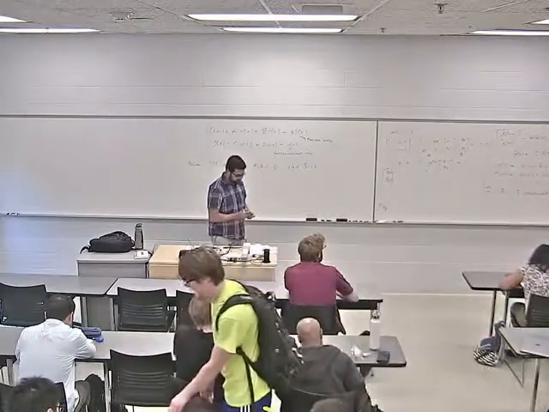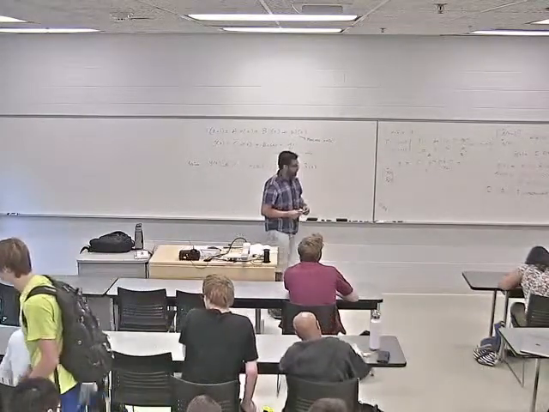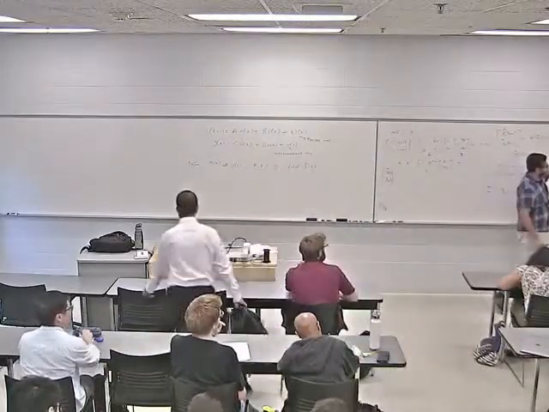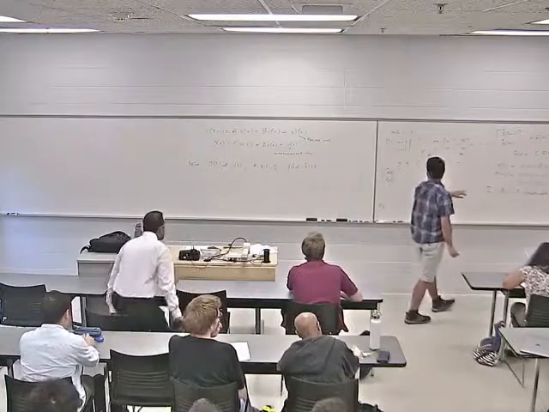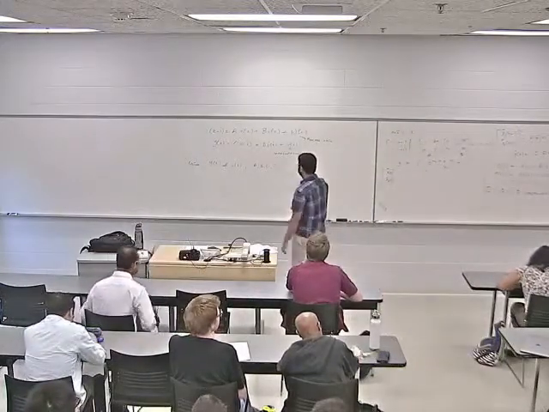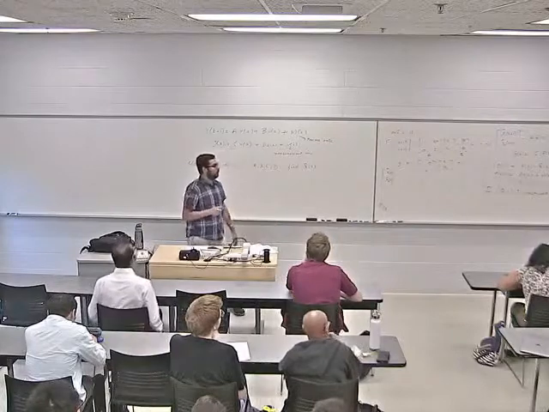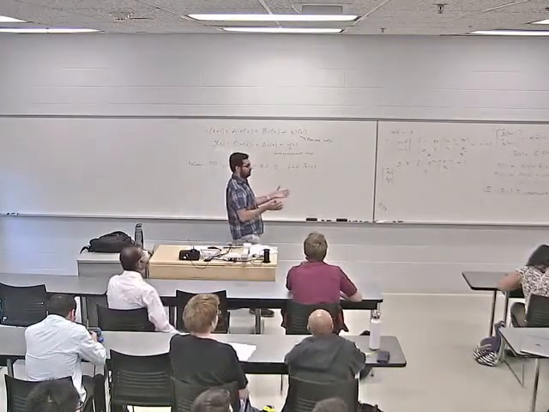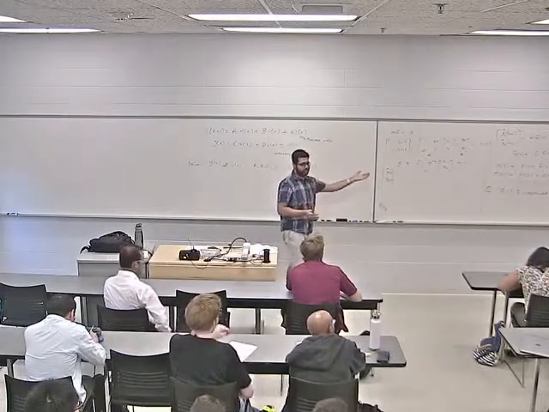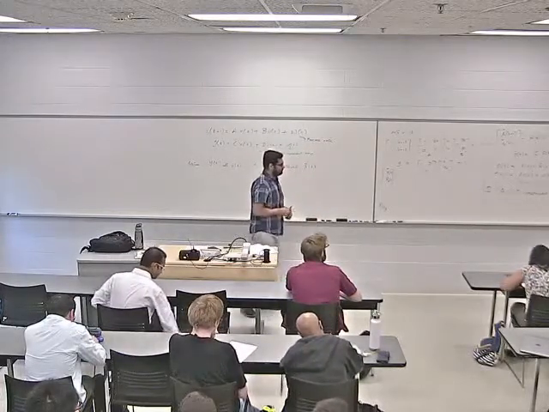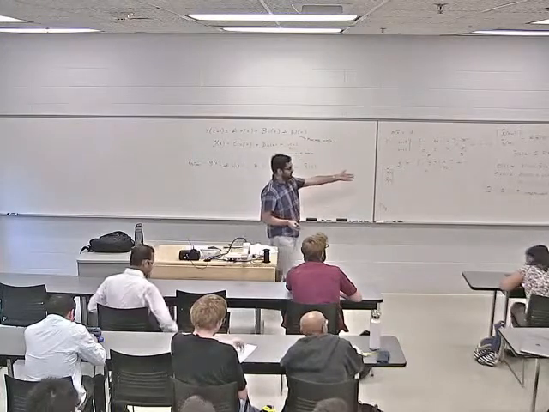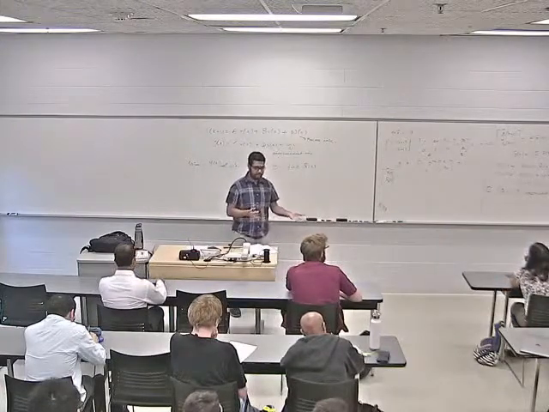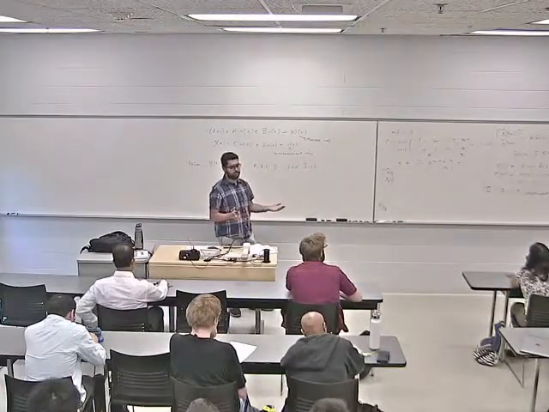Okay, so the Kalman filter is basically just a statistically optimized way of computing this gain K. We look at the statistics of the process noise and the measurement noise to optimize that gain K in some sense. You just write some cost function, minimize it, and the minimizer of that cost function is going to give you that matrix K. You don't have to use that K. You can use any K which makes A minus KC asymptotically stable and you're good to go. But the Kalman filter is just optimal in some sense.